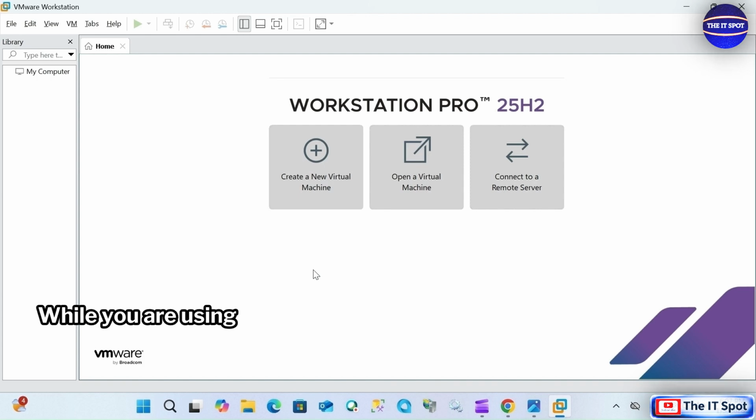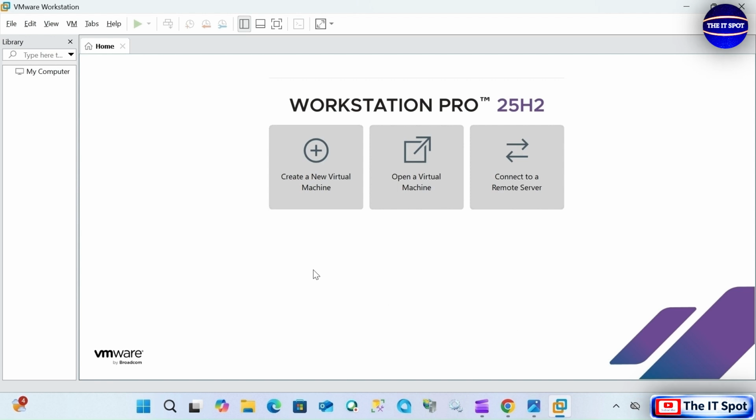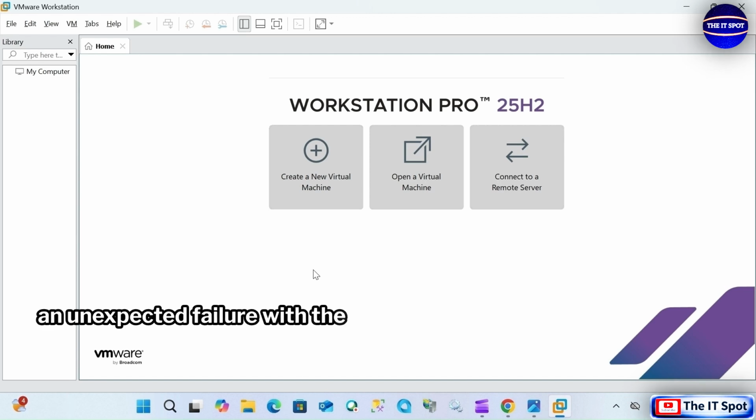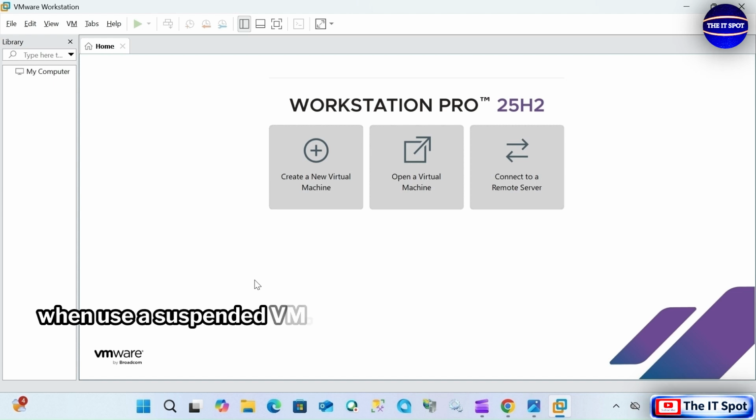While using it, there is a resolution issue when using Workstation Pro on Linux. The application results in an unexpected failure with the core dump file. If the power button in the toolbar is configured to perform a guest shutdown instead of a hard power off when using a suspended VM, the button failed to discard the suspend file.